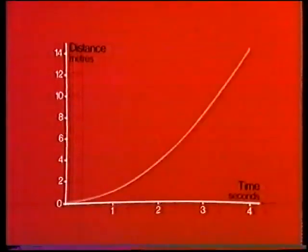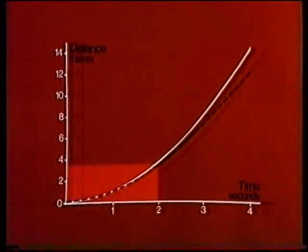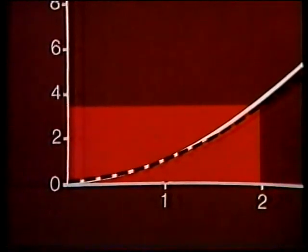In the case of a constant force, we can represent the relationship between acceleration, mass, and distance by a graph something like this. This curve shows how Linda would move if the force pulling her stayed constant. But with the elastic, the force gets weaker as she moves along, so she won't travel quite as far in any given time. But for distances of up to 3.5 meters, the difference between the two curves is so small that her acceleration appears constant. The same is true for Charles. So over short distances, we can compare accelerations by comparing the distances traveled.